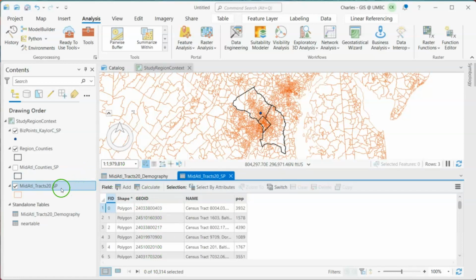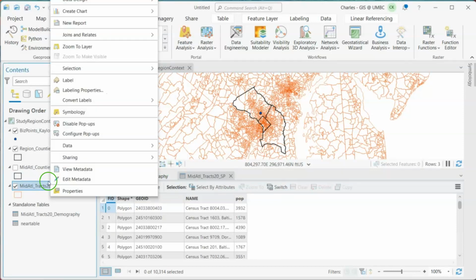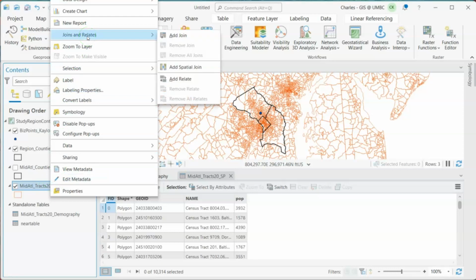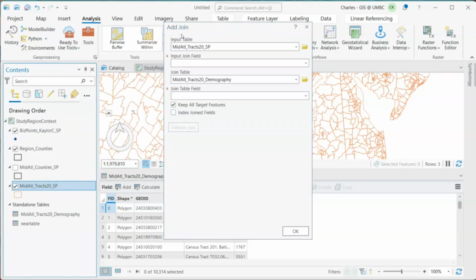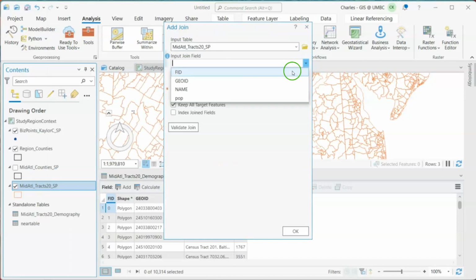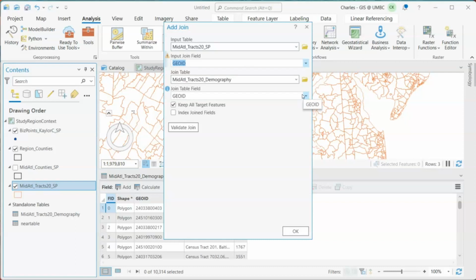And it works like this. When you join data, you always start with the shapefile, not with the data table. And so I right-click on it, go to Joins and Relates, and say Add Join. It's then going to ask me what field I want to use as the basis for that join. You have to have a field that has exactly the same information in it, or you'll get null values. It'll just say the join, nothing got joined.